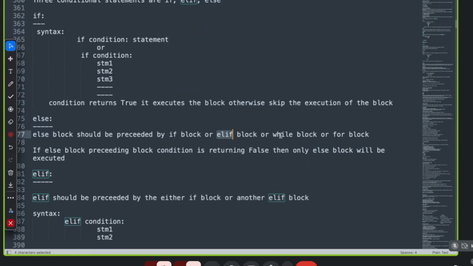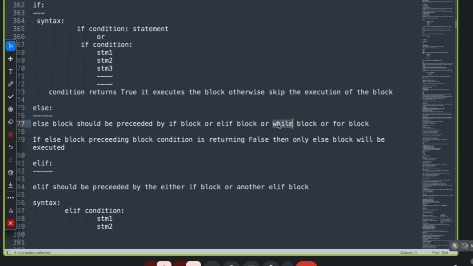Or we can also use a while loop. In looping statements, there is a block called while loop or for block. In the starting it may be difficult, but in further examples we'll keep on using them, then we'll understand.